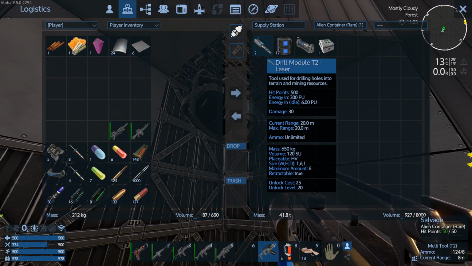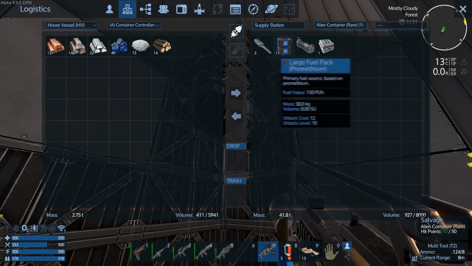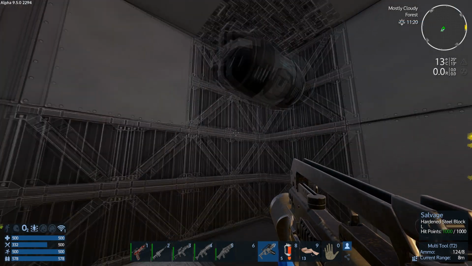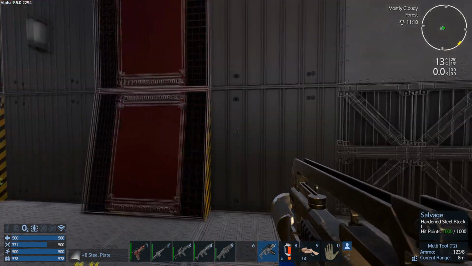We've got a couple of tier 2 drills there and a large generator. What we can do is just shoot this into. So that's a loot box that I missed, which is really good. It's given me a little bit of extra resources.